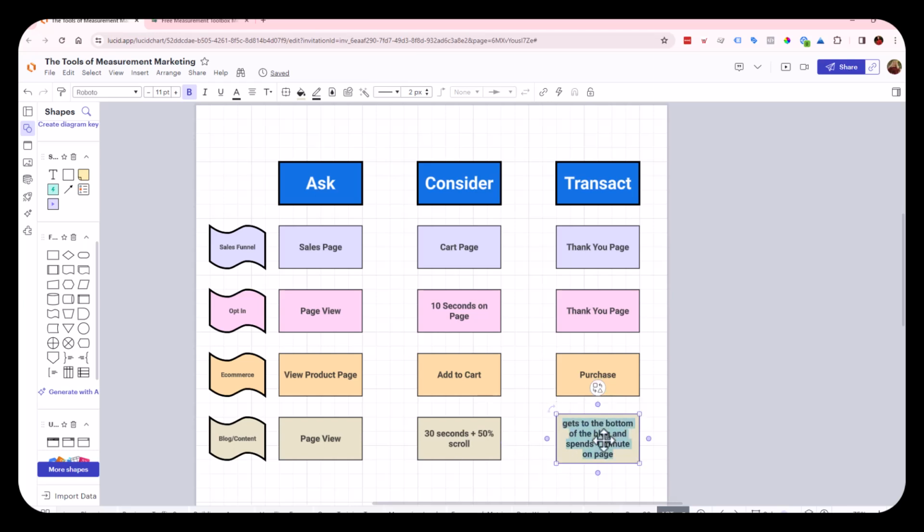Or if they do need to click to go to do something, maybe it is click to next page or next offer, next thing, the thing that you want them to do. So that could be another way. If you have a VSL or something like that, you can apply the exact same concept of, okay, did they press play? Could be another way. Did they watch halfway through for consider? And did they go to the next step? Could be your transact. And even though it's not really purchasing something, they are finishing their journey, they're going through, they're taking action, if you will. And so that is your basic strategy for your ACT results.